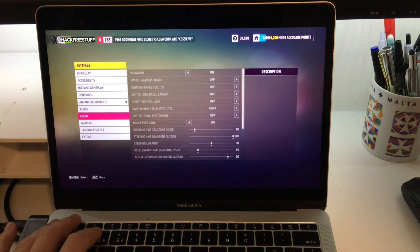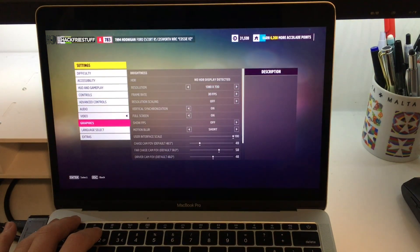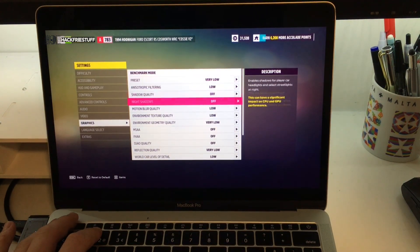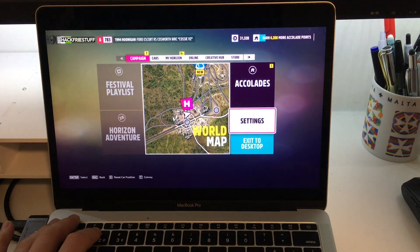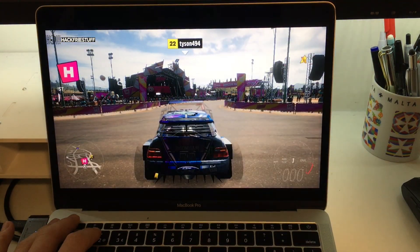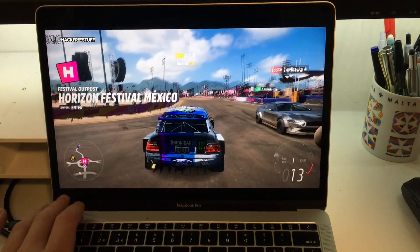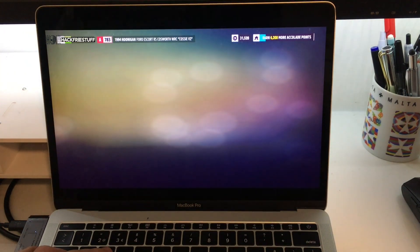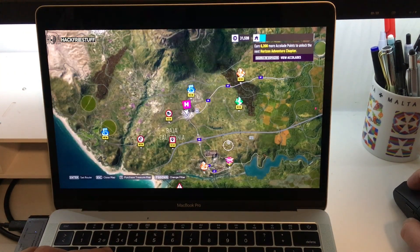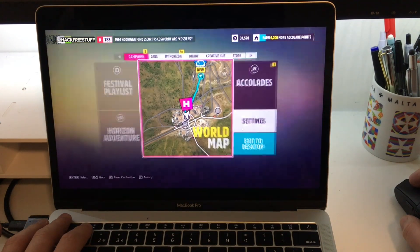I tried to solve the problem using various methods with kernel extensions, SMC reset, and OWC support, but they had no solution. In my honest opinion, the disk adapter was not tested by OWC for a long enough period to verify substantial power consumption when the computer was idle. In my scenario, I had changed the battery on my laptop 3 months ago at an official Apple Center. After 10 days of installing this disk, the battery lost 30% of its capacity due to the adapter's inefficient power system.